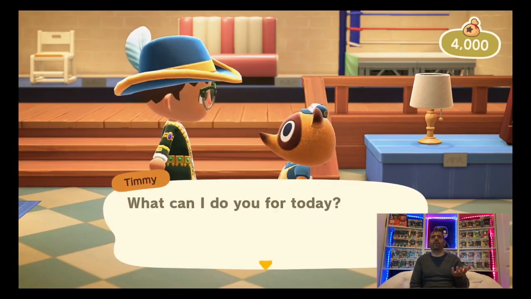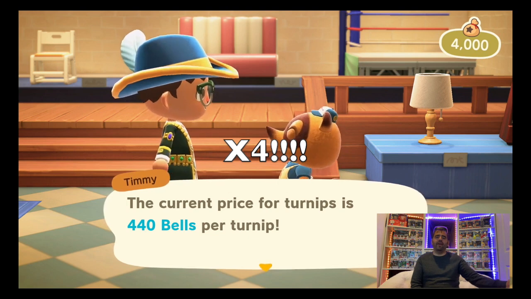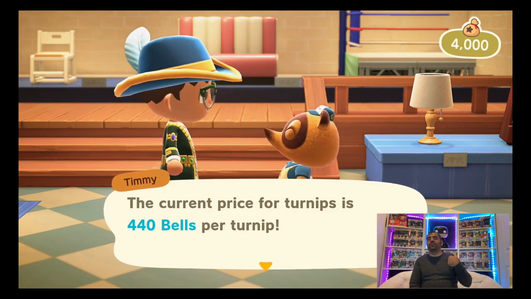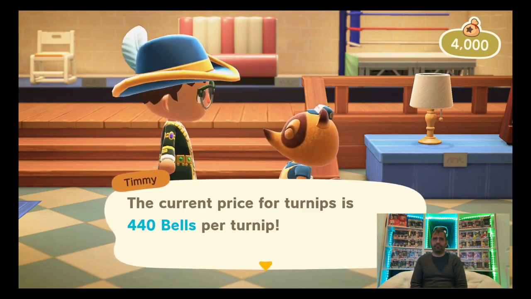Say, hey, what's the turnip prices? Current turnip prices is $4.40. So we just bought for 99 bells, and now we're selling for 440. So we're making 4 times the amount of money that we put into it. So I just put just under 400,000 in, so I should be somewhere around 1.6 million bells here when I sell.